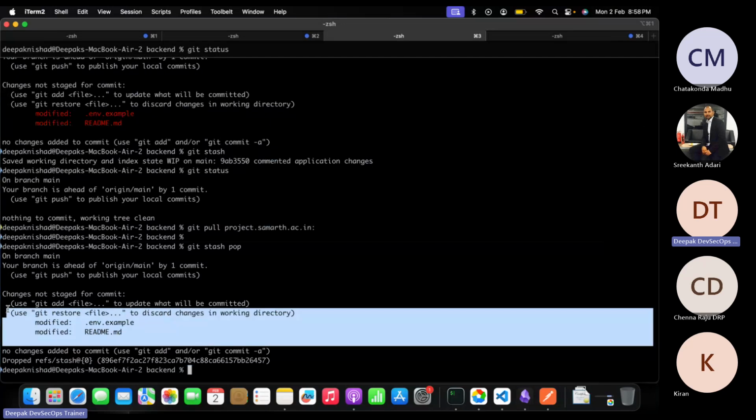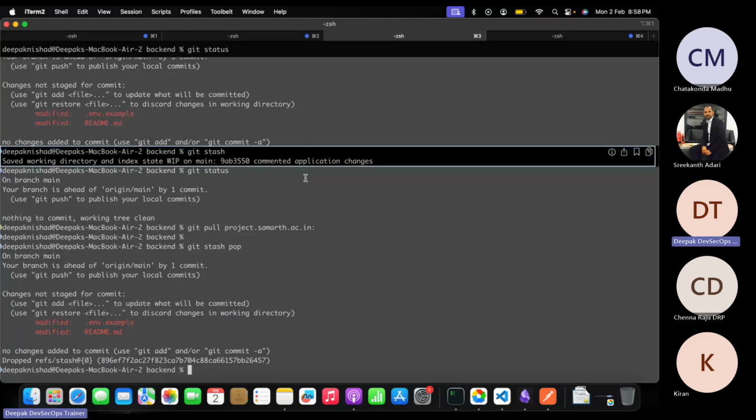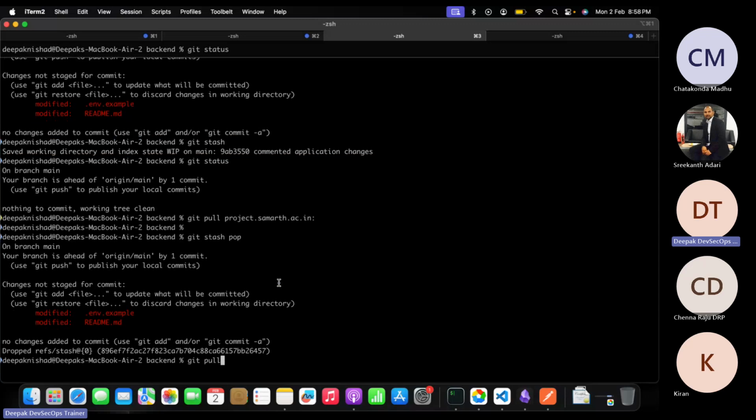These two files you have modified, and in a real system when you are working, I am not sure whether you will come across this use case or not. But there might be a case where you have changed something in the local, and there are also changes in the remote repo, that means your GitHub, and you want to pull the latest changes from there. Currently there are no changes in the remote repo, that's why it is able to pull. It will say that this is the latest.